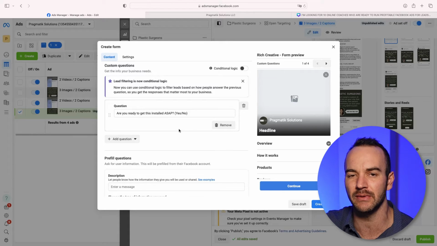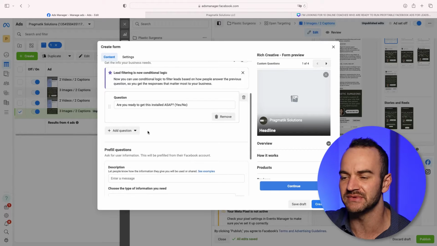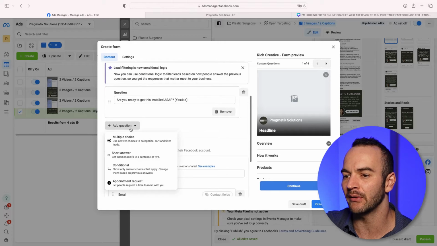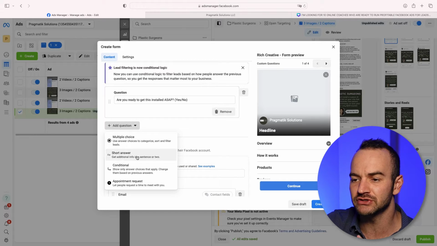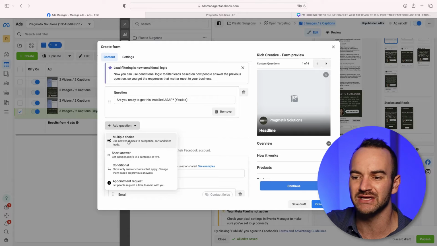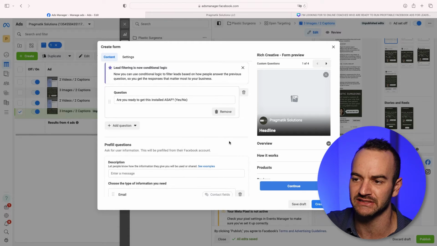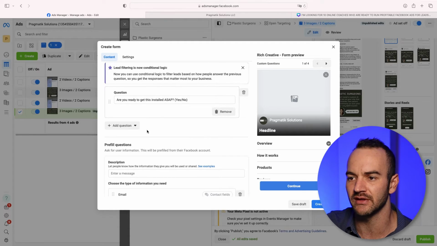So it's just a little bit more difficult for them to do, and will slow them down. So I would say that even if you're doing a multiple choice, just do short answer, because this is going to reduce some of those unqualified leads that aren't really that interested. Because if you just give them 3 multiple choice, they're like yes, yes, yes, and it's just way too quick for them to do it.